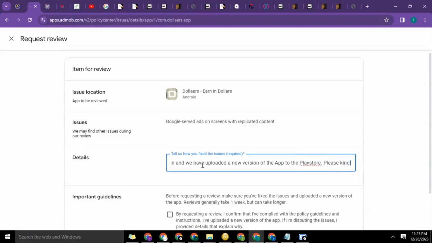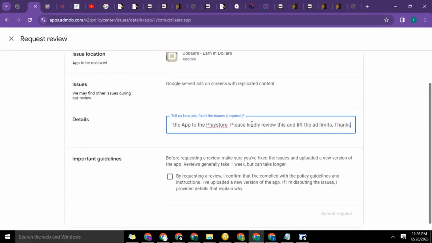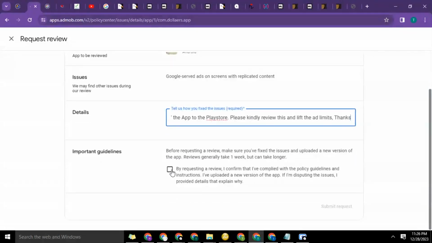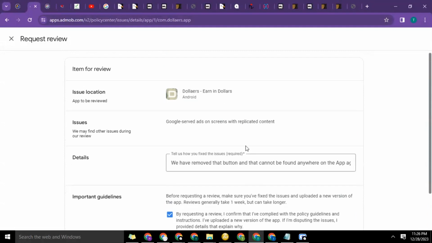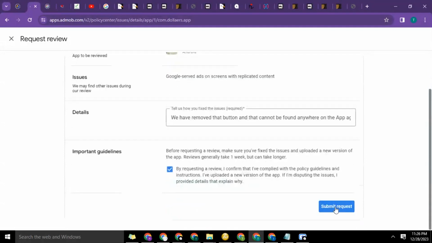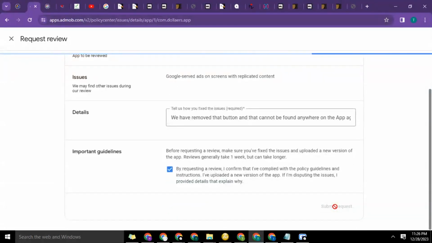Please kindly review this and lift the ad limit. Thanks. Okay, so we go ahead and click here, and then we go ahead and click submit request.